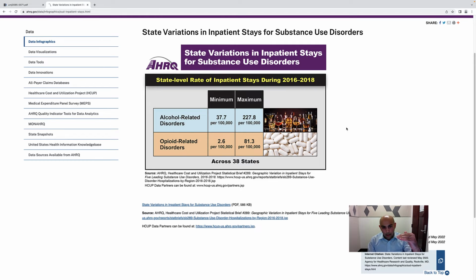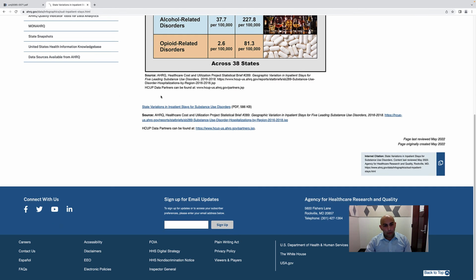Now, just look at the graph itself. If you were to take away the visuals, you would simply see numbers with alcohol-related disorders, numbers with opioid-related disorders as labels, and that's it. The visual gives a context to then appreciate the numbers that you see. And that's really the benefit of infographics. What infographics allow you to do is to really look at the next level of information based on the overall impression that you want to create.